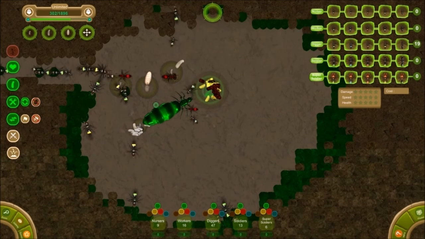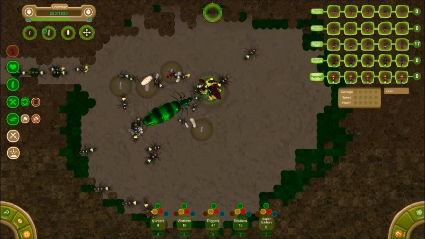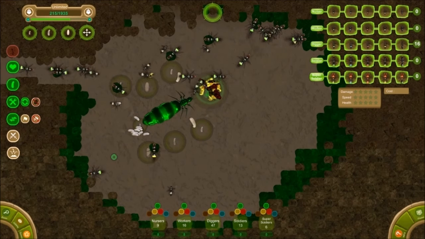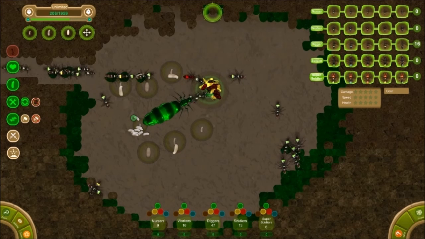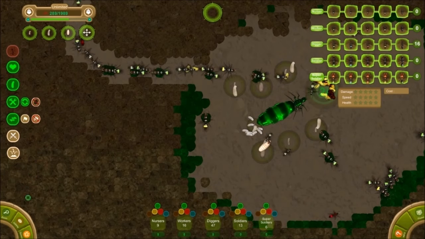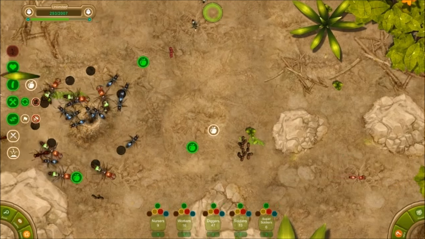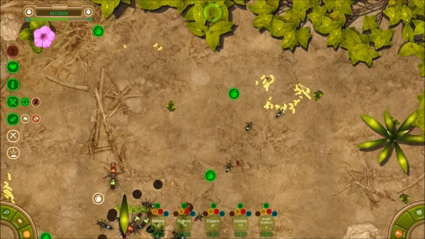We could also spawn some more of these. We could do 1, 2, 3. There we go. That should help move that along a bit. Alright, how's our food supply on the surface? Starting to run out a little bit, but we still got some food left over.